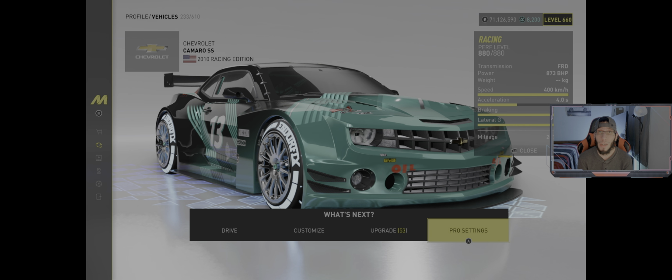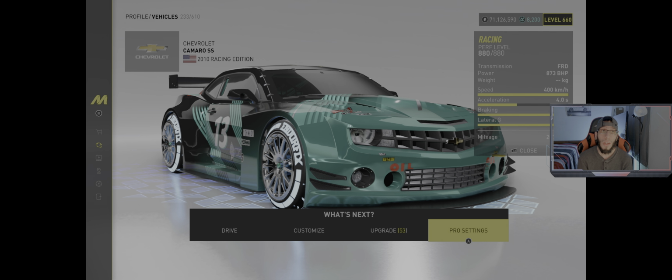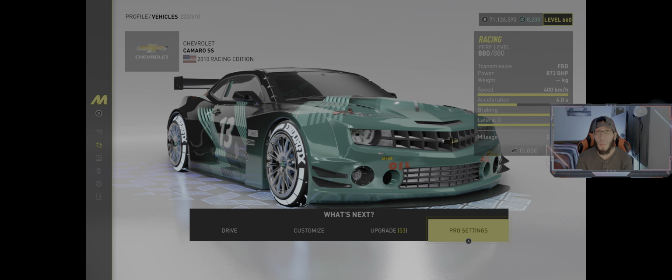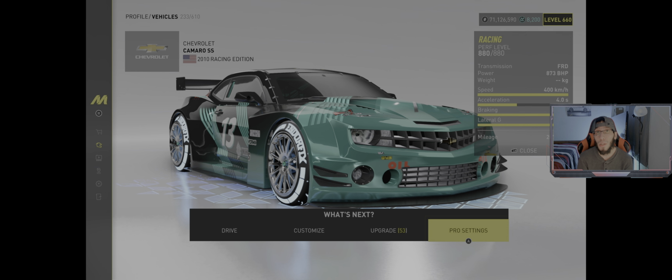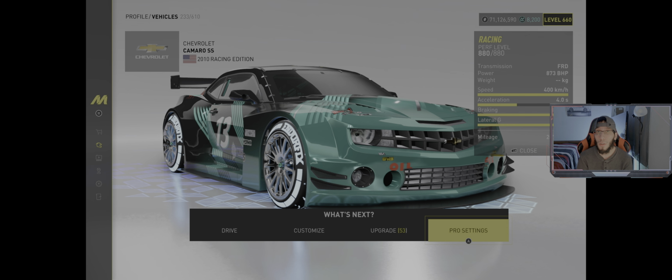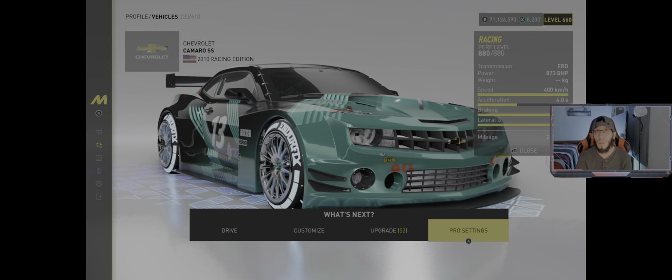If you're not going as straight as possible and you're turning and you let off the throttle, most likely you will lose traction. So try to go as straight as possible and do not let off the throttle if you do not need to, or just don't try at all, to be honest. One of the other downsides of this car is it doesn't turn in immediately. So what that means is it eases into the turning and it becomes more responsive. And with the direction that I went with the tuning, I believe that I kind of minimized that a little bit. But it does still ease into the turning, just not as much in my opinion.